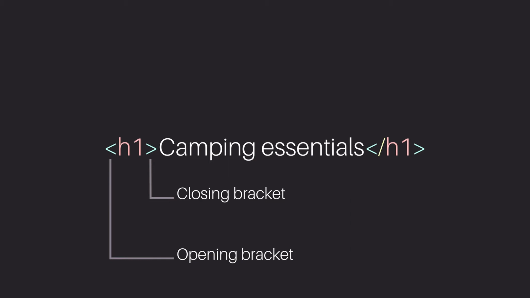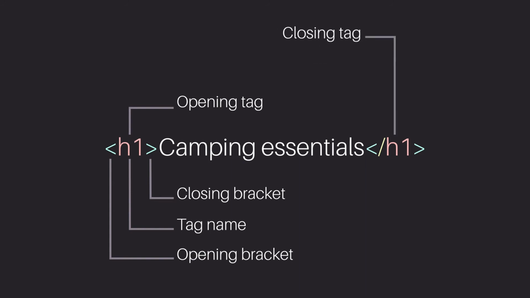A tag has a greater than sign and a less than sign with a name of the tag in the middle. So if you want to create a header, you'll be putting H1 in there. If you want to create a paragraph, you'll put a P. We'll look at all these tags later, and you don't need to memorize any of them right now. All you need to know is that to create HTML elements, you start with an opening tag and then conclude the definition of your element with a closing tag, which looks similar except for there's just a slash in there.